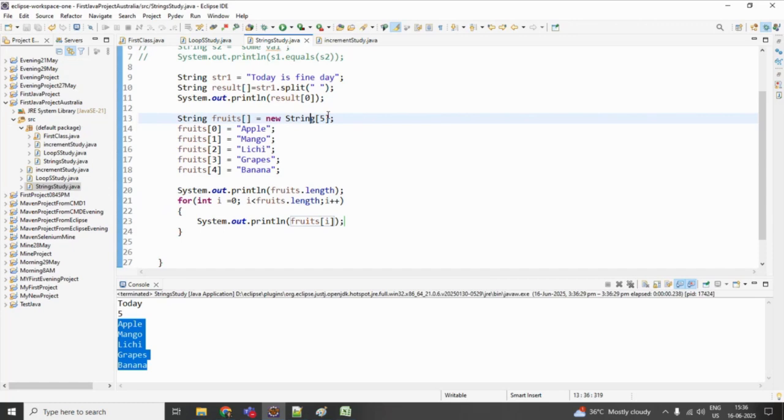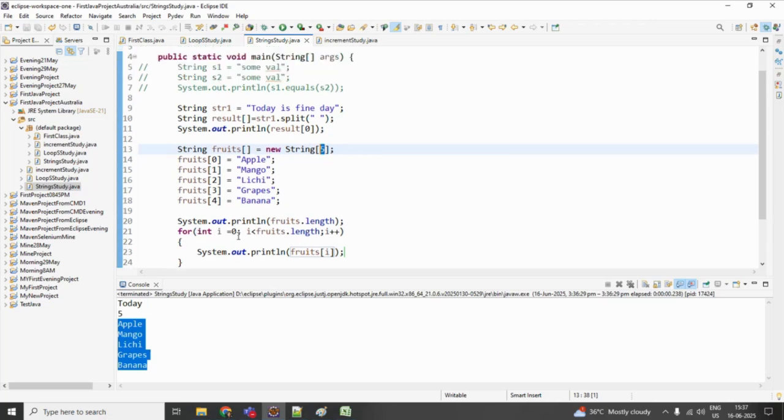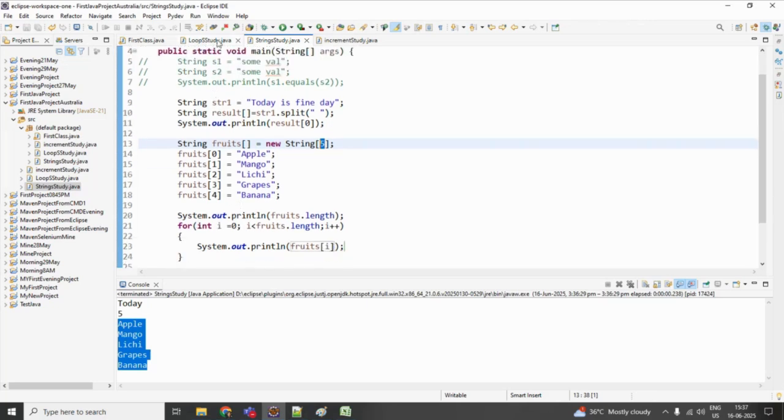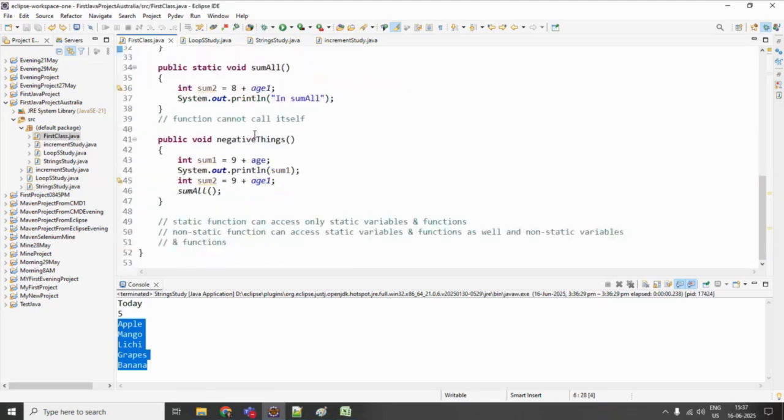This thing has to be declared first. Now, if I talk about functions, we have discussed functions on the first day, that this is a static function, non-static function.